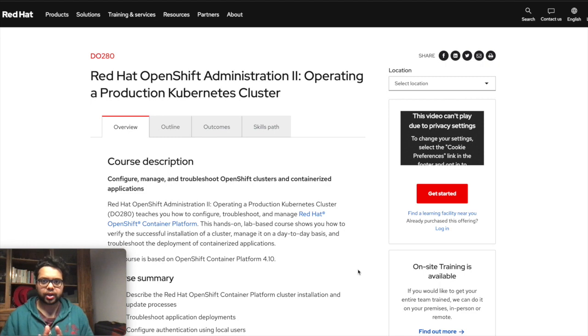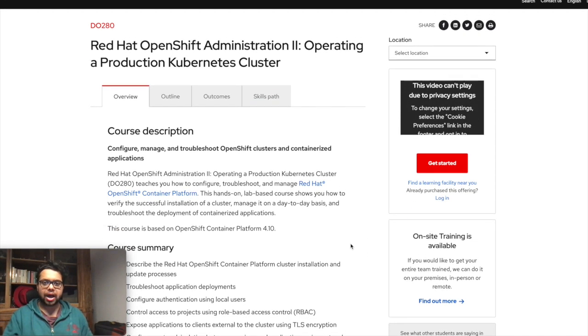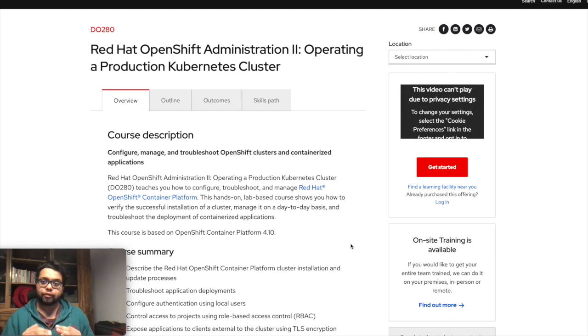If you're into managing Kubernetes, especially the enterprise version of Kubernetes, which is OpenShift, then this course is definitely for you. So DO280 especially talks about the administration part of OpenShift.